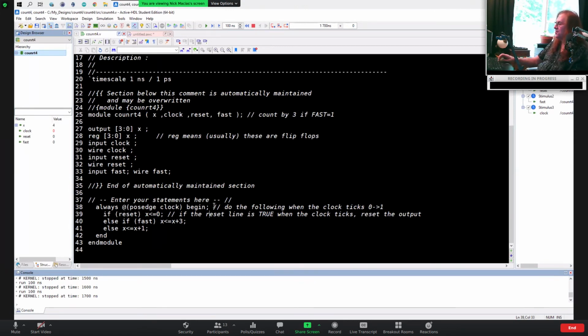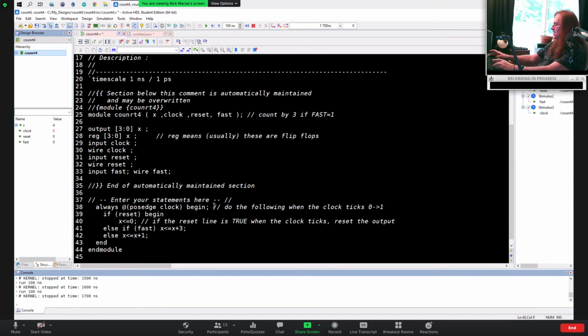We can also do things like, if we wanted to do more than one thing in our reset, we could say begin, and we could say set x equal to 0, and then we could say end. And so if you know Python, Java, C, right, begin and end are kind of like the curly braces. They can be used to block off a set of statements that we want to have executed.